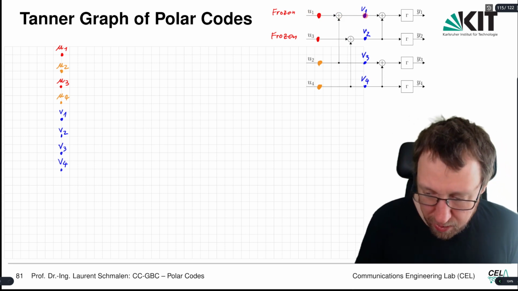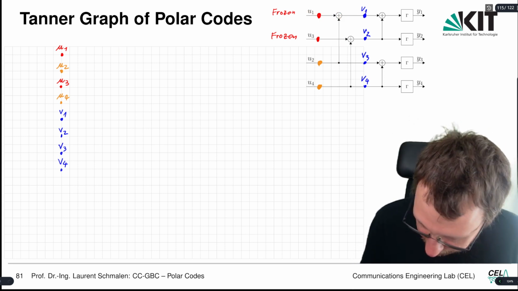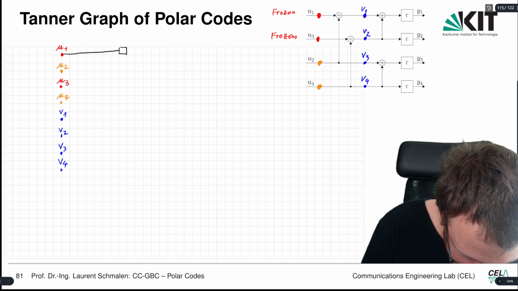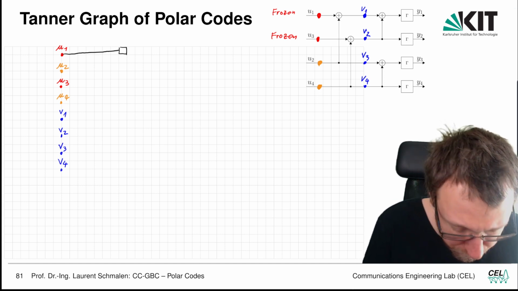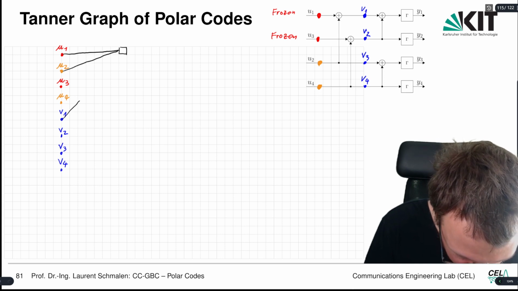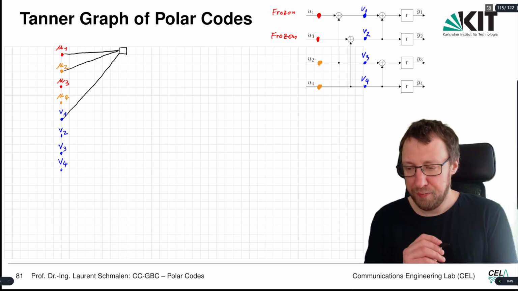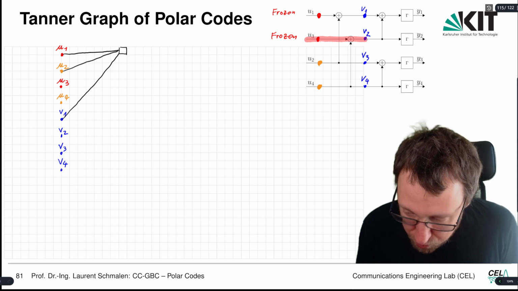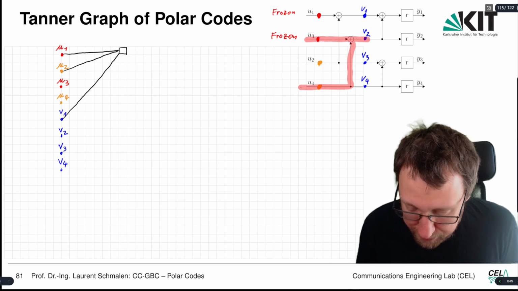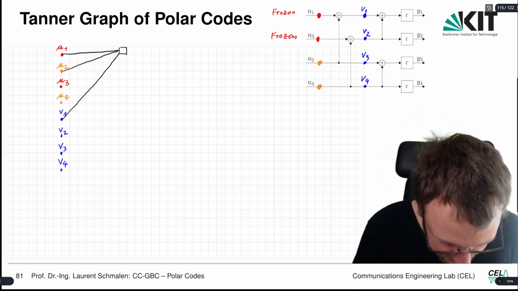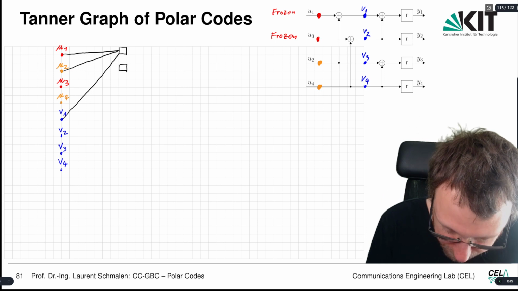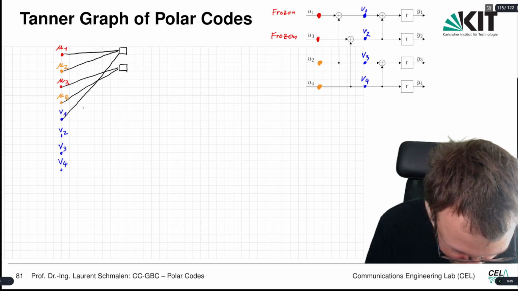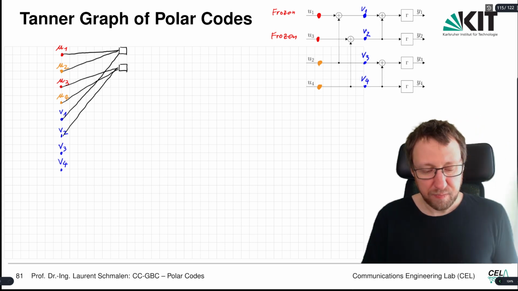So we can connect them using a check node. So we can draw a check node. We have a check node stating that U1 plus U2 is equal to V1. That's the first check node. Then V2, we say that U3 plus U4 is equal to V2. Okay, so we can draw a second check node. That's U3 plus U4 is equal to V2. We have our second check node.